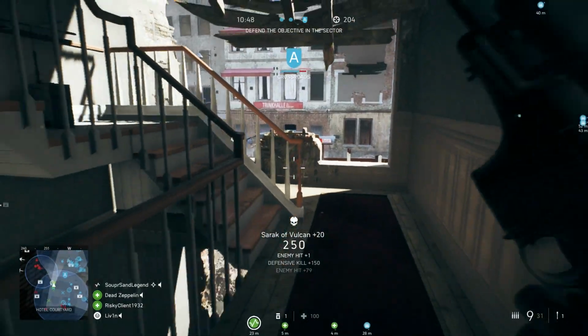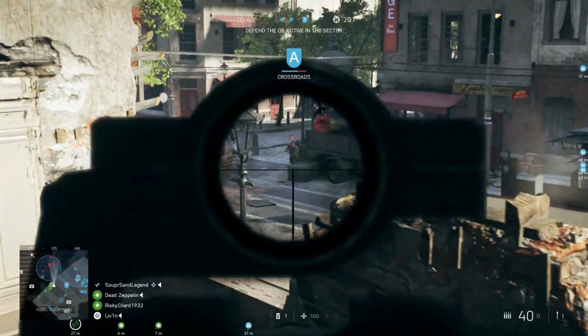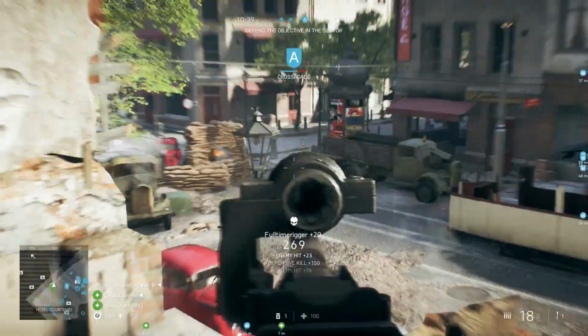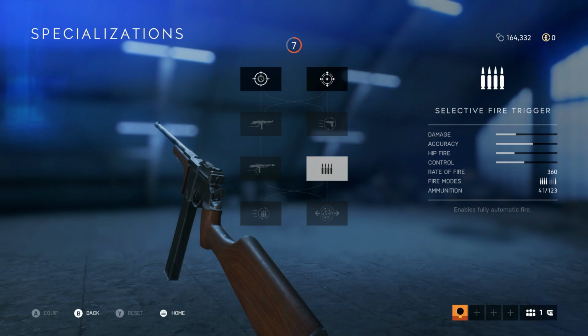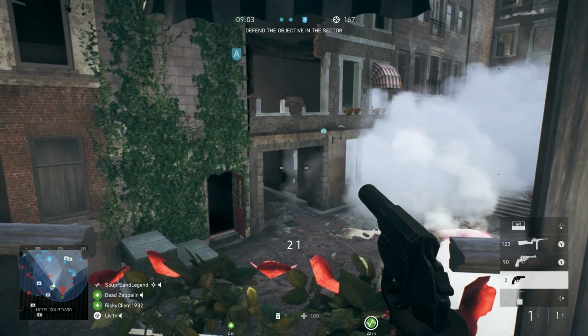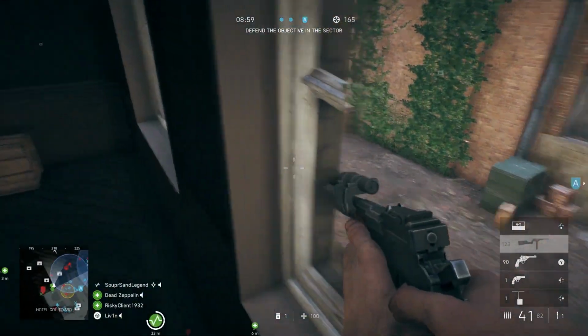Now, I had briefly mentioned at the beginning that this has an interesting full auto fire mode. It doesn't come with the gun stock, but you have to use the select fire trigger in the specializations to unlock this full auto mode. With this fire mode equipped, it's like using an automatic rifle, but with an incredible amount of control and a magazine size that will literally let you continuously lay down shots on enemy players.